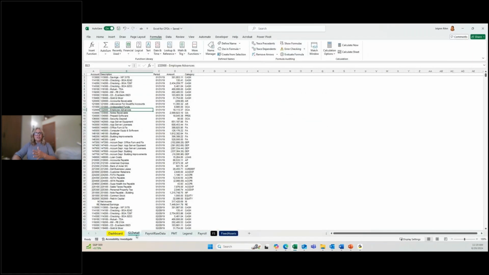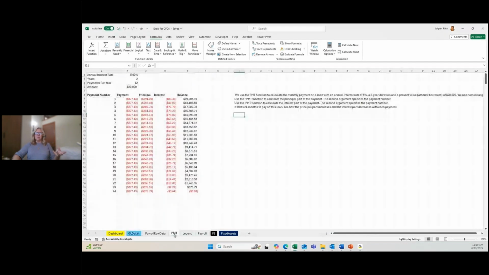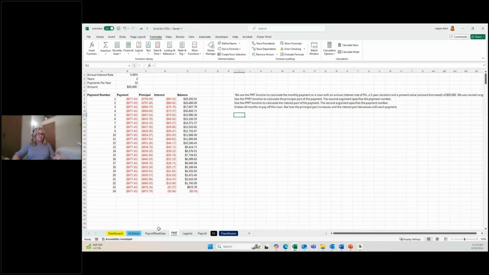So this worksheet in this workbook called Excel for CFOs, what I want to actually show you in here is a couple of different PMT related functions. Very common in Excel with financial data is to need to calculate payments based on a loan and an interest rate. Actually a very simple to use function. And I remember when I first learned it, it's like, oh, okay, that's super easy. Now I can figure these out with no issues whatsoever. I used to work a lot harder until I started to figure out some of these financial functions.